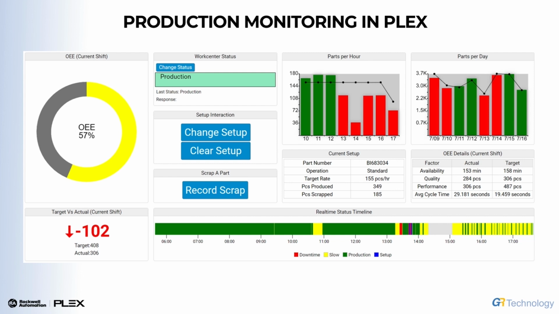Plex Production Monitoring provides seamless connectivity to machines on the plant floor, transparent, real-time operational KPIs to drive continuous improvement. It helps to drive improvement over time with the ability to pinpoint bottlenecks and microstops. It's an out-of-the-box design for rapid deployment with no expensive proprietary hardware required. It provides the flexibility to customize dashboards and visuals.